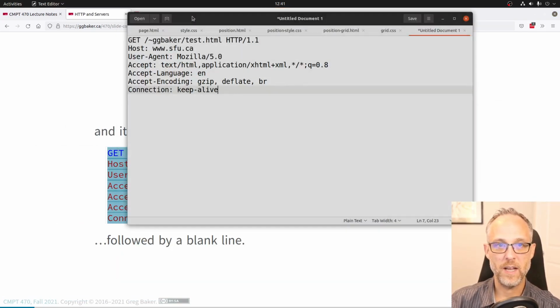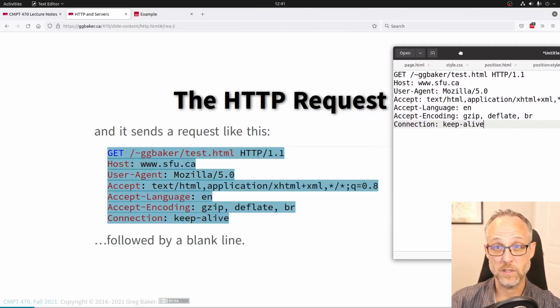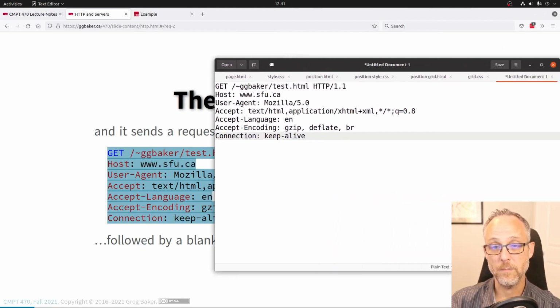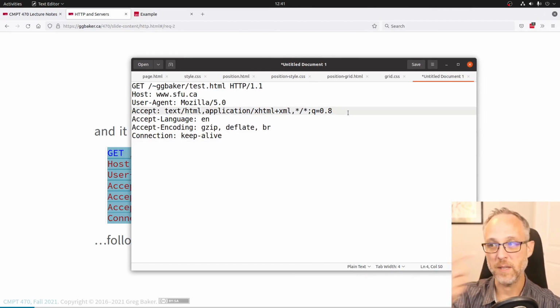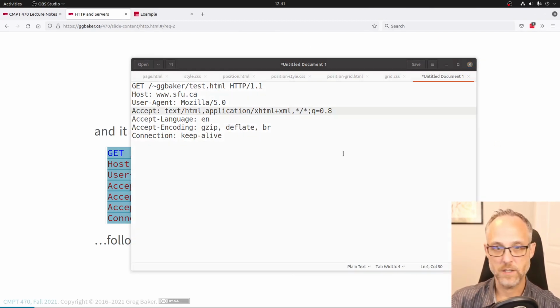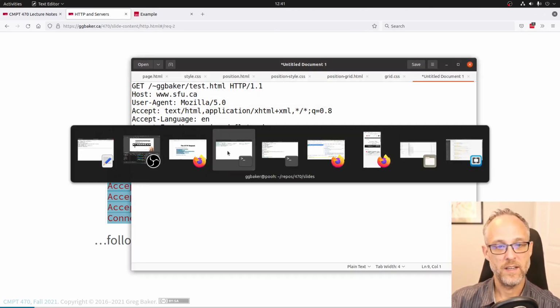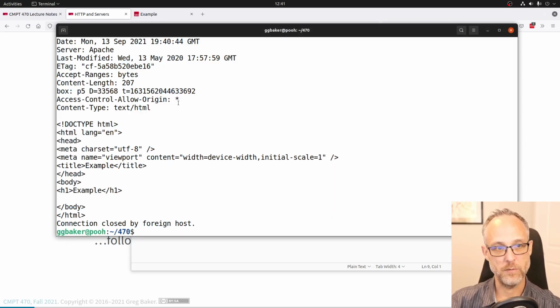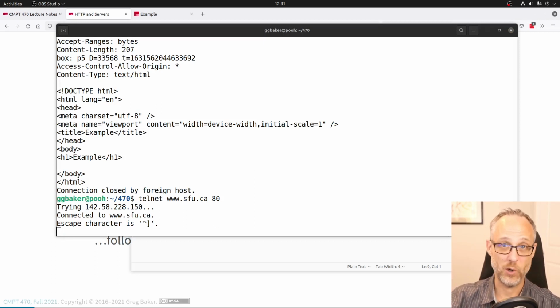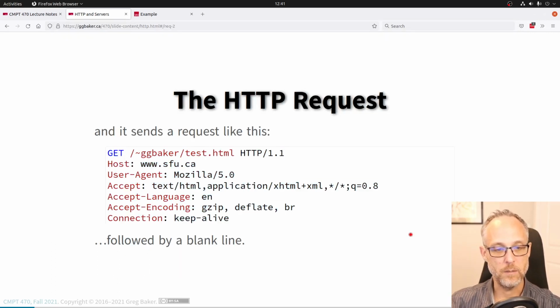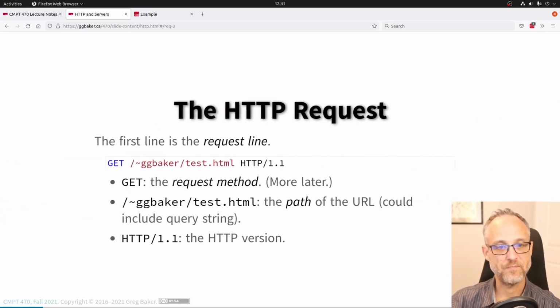And by the way, I'm going to ask you to do something like this in exercise, I believe it's 3. This is probably the way you want to do it: create the thing in a text editor and then copy and paste. Otherwise, the thing is going to time out. There is some amount of time the server is willing to wait for me to get my request made, and it's not long enough for you to type the thing by hand. So yeah, copy and paste that in there.